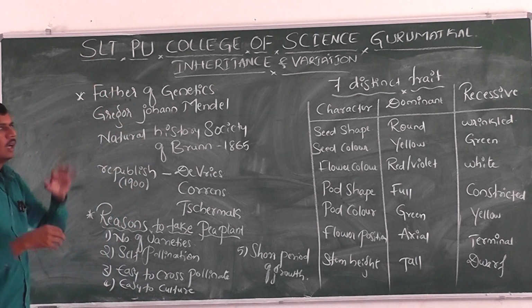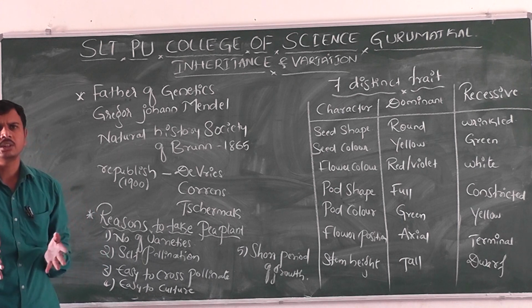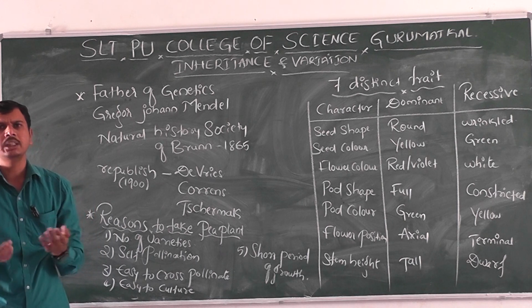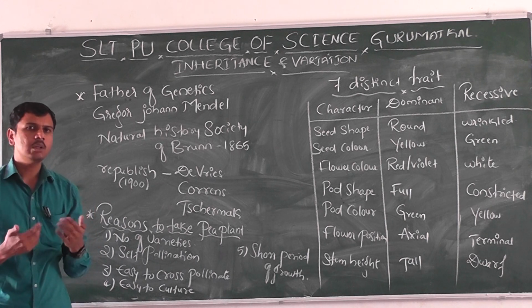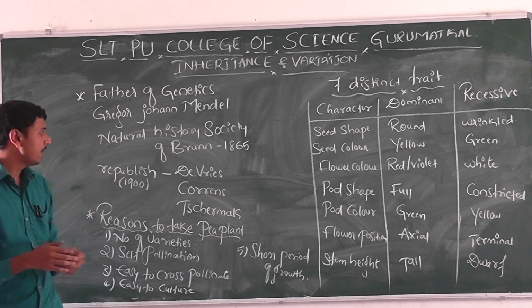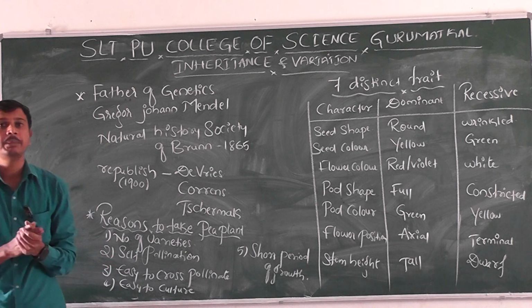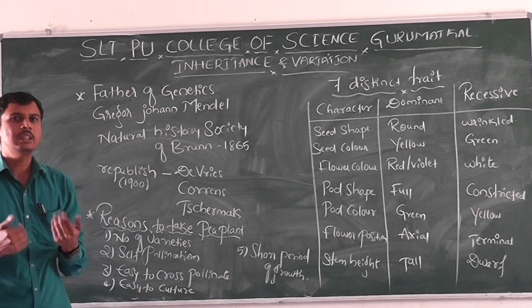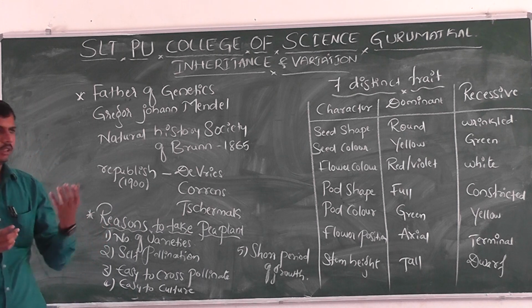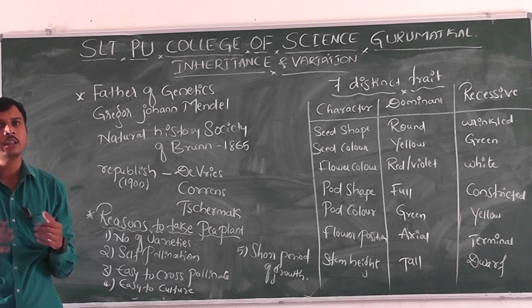He was not a scientist or a botanist. Due to his interest in botany, the plants and nature, he started to work on some plants like the pea plant, otherwise Pisum sativum. The scientific name of the pea plant is Pisum sativum. On that he started to work. He took different characters and did different experiments on that plant.